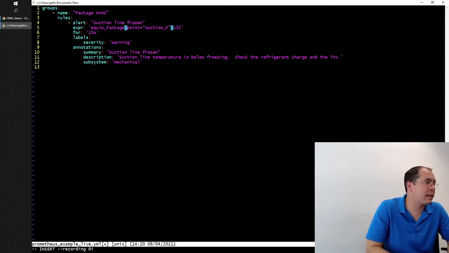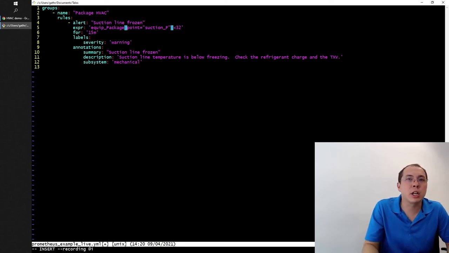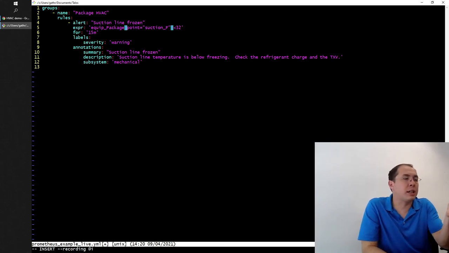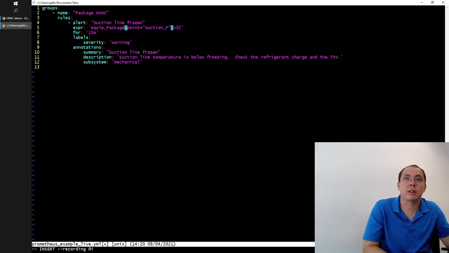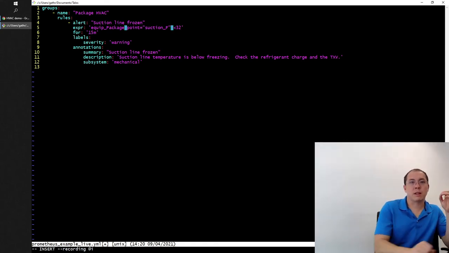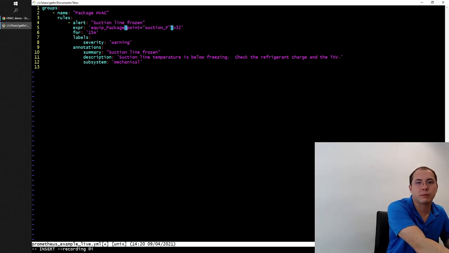So what if this is, let's say, a cold winter day? Now, no cooling is going to go on a cold winter day, but the suction line is just a piece of copper exposed to the elements. At least where we live in Richmond, Virginia, it's going to get below freezing. So this condition will fire at that point. It's an alert, but that would be, in this case, a false alarm, right? Really bad. So let's put in a little bit more logic to prevent this, right? That's not an alert condition if the day happens to be cold.